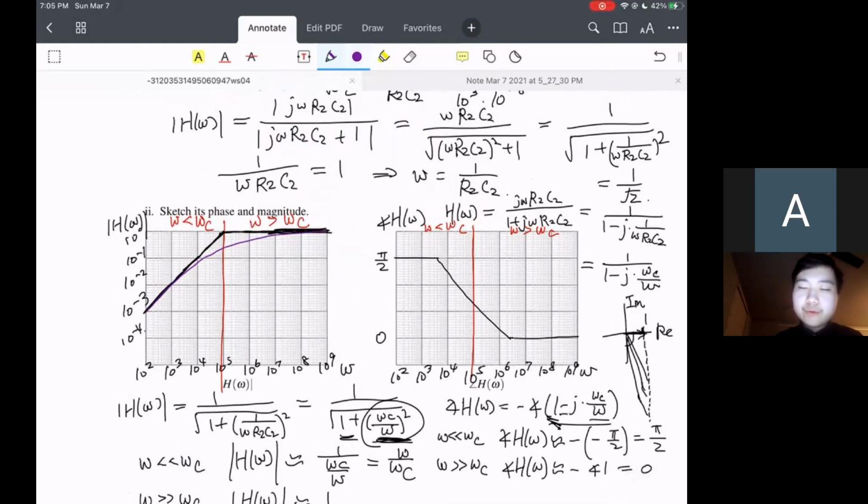To see why that is true, just think about the fact that at the cutoff frequency, the magnitude of the transfer function should take on the value of 1 over root 2 instead of 1. So the value here should be 1 over root 2. It should never be 1. The straight line approximation, after all, is just an approximation. It can never be 100% accurate. Just keep that in mind while you're drawing these straight line approximations in 16B.